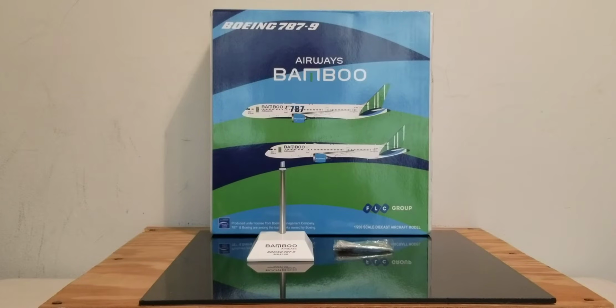All right, with all that information about this up-and-coming airline carrier called Bamboo Airways and how they actually came about, plus all the details here at the front of the box, as well as the information at the back of the box, plus the actual model stand that came with the model, as well as the gear replacement doors for this particular aircraft model, featuring the two little toothpicks inside that plastic bag. With no further ado, everyone, here is the actual model out of the packaging box. Let's check it out.